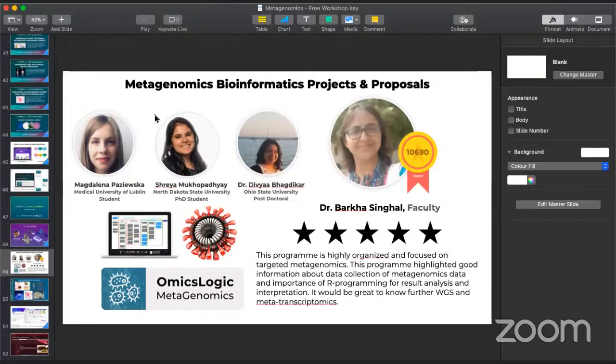And there was another interesting proposal about plant and animal cytogenesis relationship with SARS-CoV-2 virus, toxicity and transmissibility, and how metagenomics can help in this research. And then another proposal was about cutaneous microbiome in patients with filariasis, so about the skin disease. So these are some of the projects that I wanted to tell you about today.